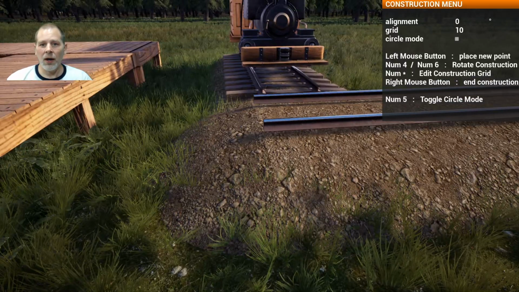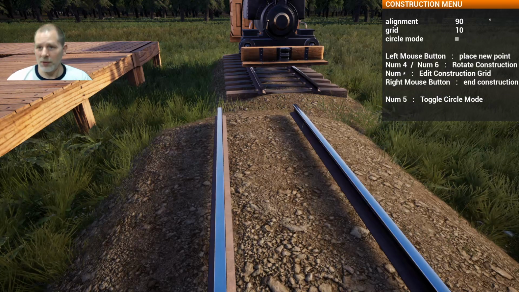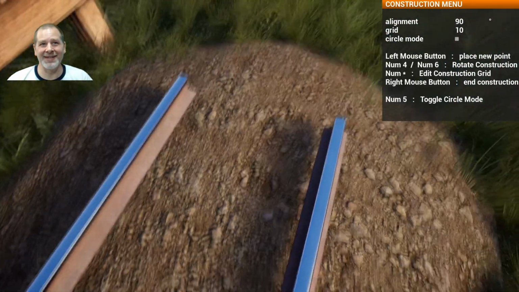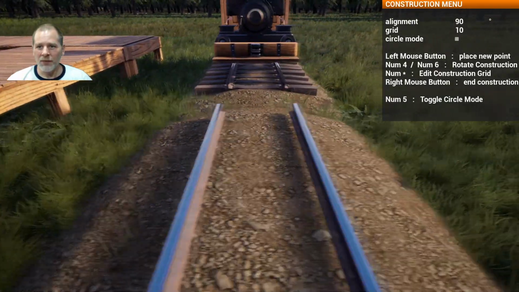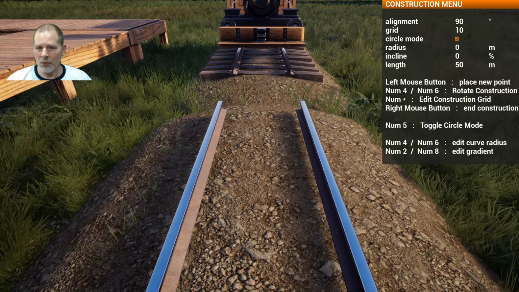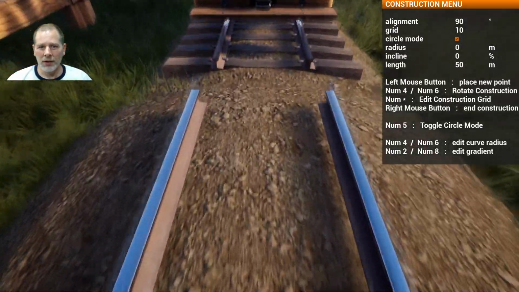So you use the number pad, the 4 and 6 turns it left and right. If you go into circle mode, which is star, oh nope. Apparently star is one of my keys on my keyboard, so I'm going to have to change that. All right, so anyway, if you hit the star key, it changes the grid size. And then if you go like this, it rotates. And then 5 is circle mode. So now if you're in circle mode, you can change the radius and the incline and stuff like that.